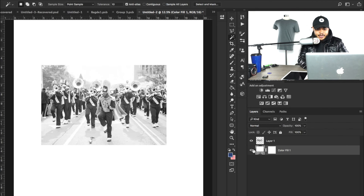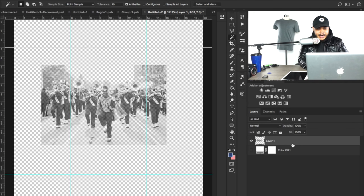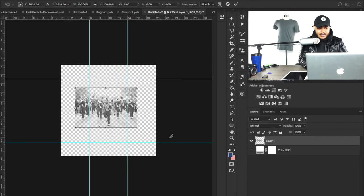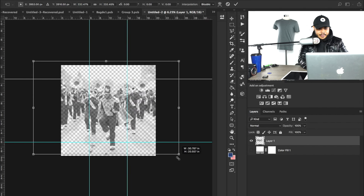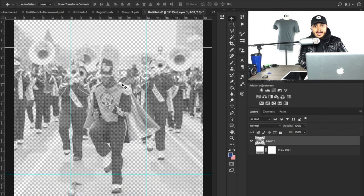So I'm gonna go ahead and turn this off, and I want to turn on those guys that you saw from earlier. And with this, I just want to go ahead and scale this up. So I'm gonna scale this up to like this, and that's pretty much it as far as the halftoning part goes.